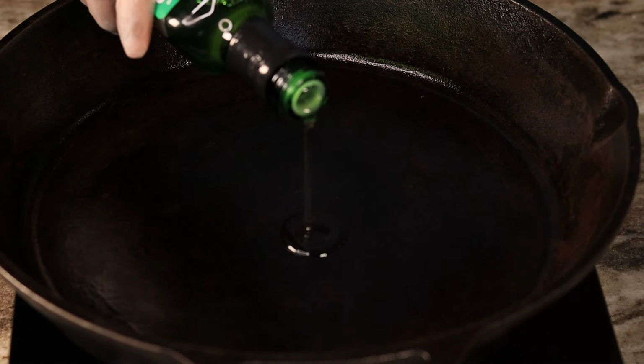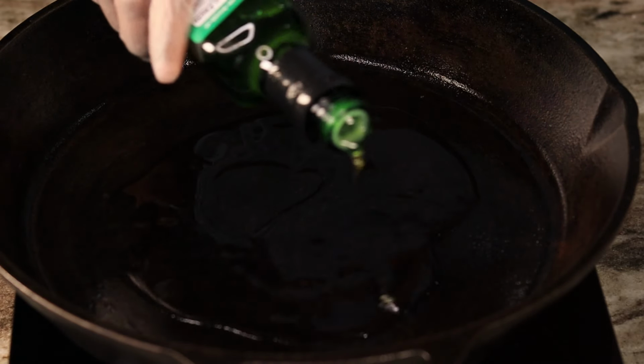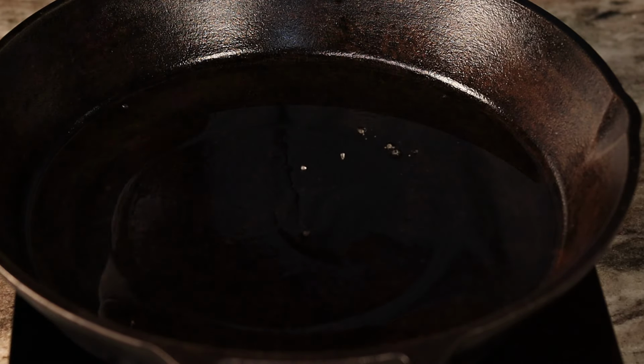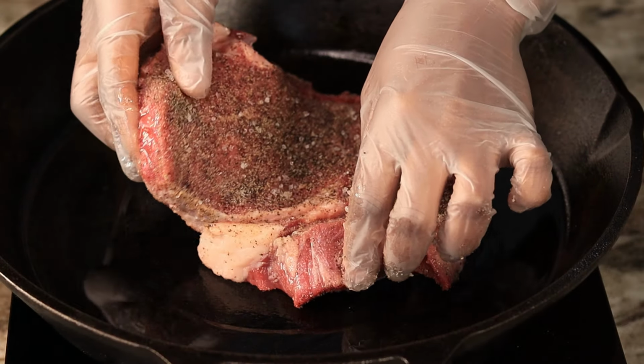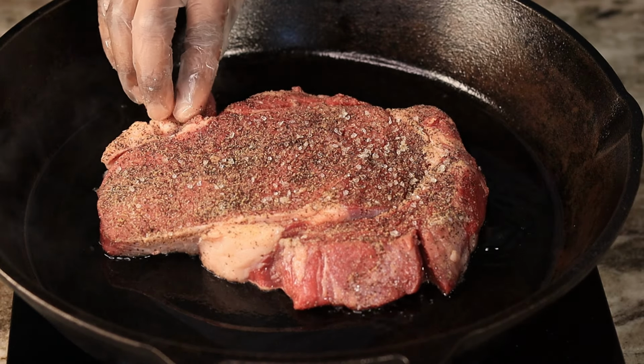To a preheated cast iron, I am going to pour about 3 to 4 tablespoons of avocado oil. Once that is piping hot, you're going to place your steak on there. Make sure it's super hot so you can get a nice sear on the steak.